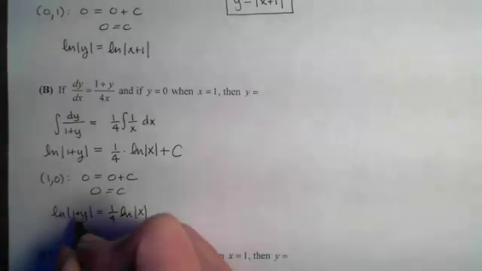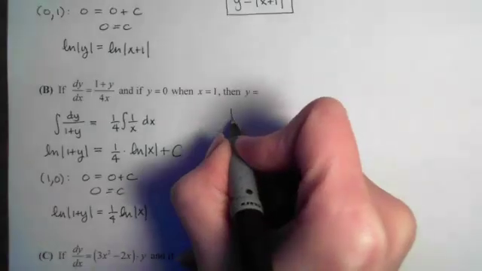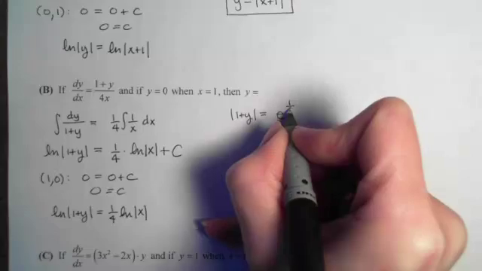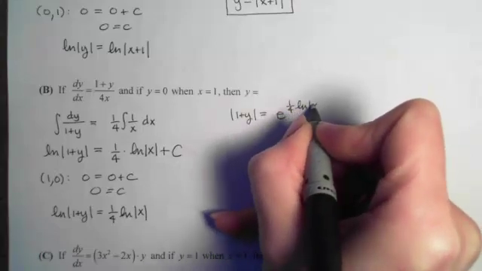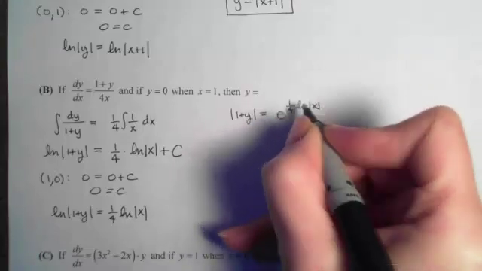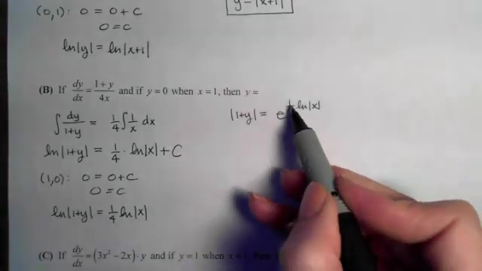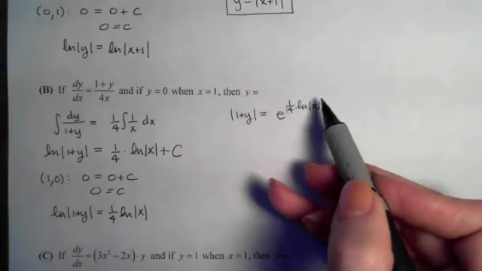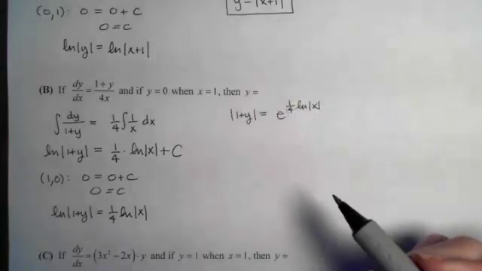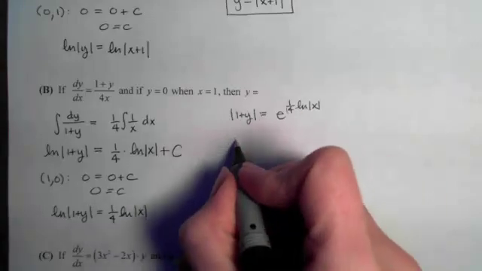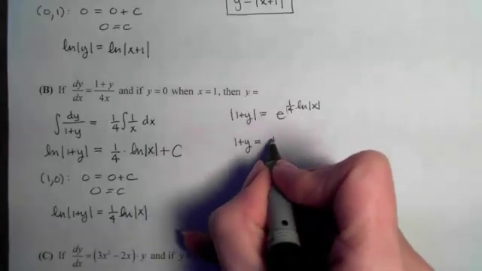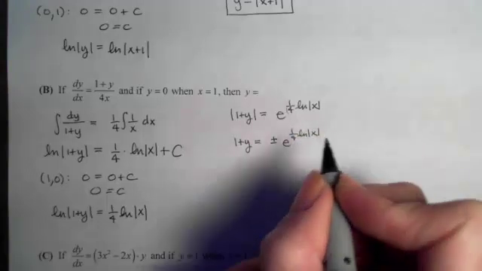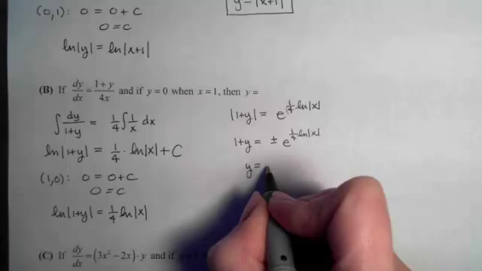Okay, if I want to get y by itself, I will first get rid of the log. Now notice that this one, the log does not disappear because I've got that 1/4. If I wanted it to disappear, I'd have to move that 1/4 into the power position, which I could do, but in the answer key I didn't, so I'm just going to leave it. The next thing I do is move the absolute value. And the last thing I do is move that 1.